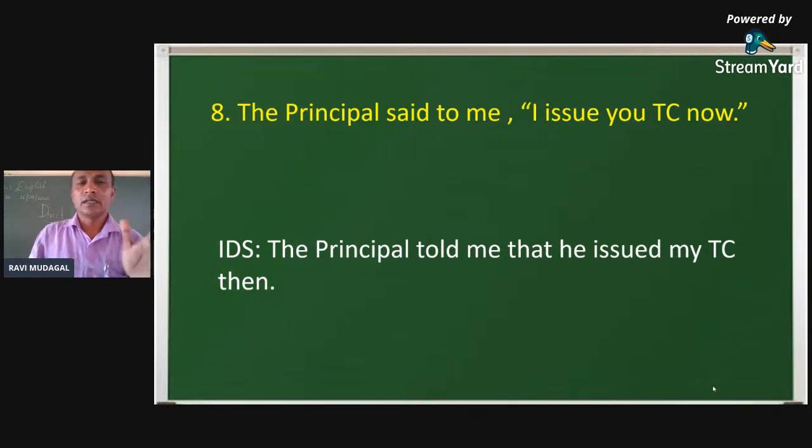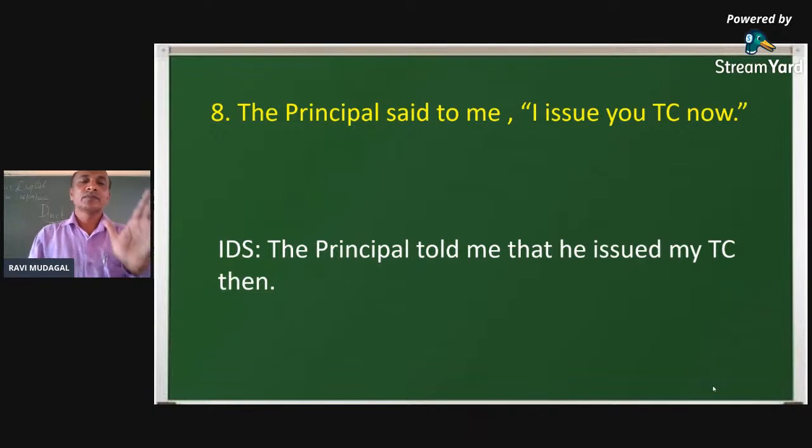Dear students, the direct speech is the principal said to me, I issue you TC now. The indirect speech is the principal told me that he issued my TC then. This is indirect speech. Dear children, is that clear, everyone? Did you understand? Do you follow? Hopefully, you have understood all these examples. Hopefully, you have learned how to change from direct speech to indirect speech.